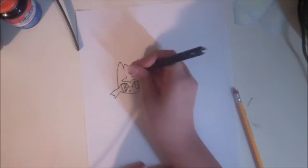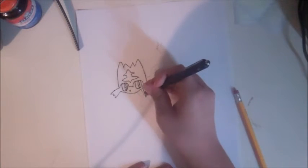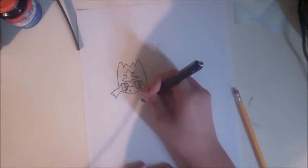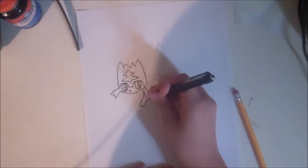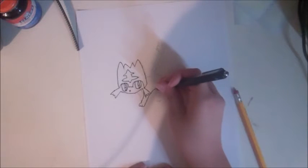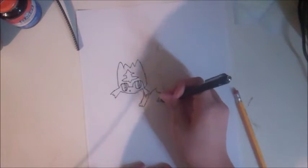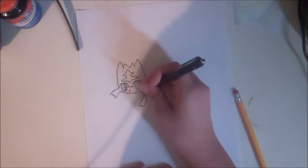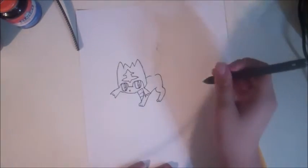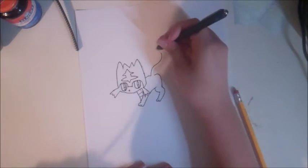But other than that, I'm just outlining. There's not too much to say right now. But I hope this microphone helps. Hopefully I can get better with it so that this microphone does help me in some way. Because I was looking over, am I really using this correctly? I don't know if I'm getting close enough, or if I have to get closer, or maybe it's something with me, maybe my voice is untamable.